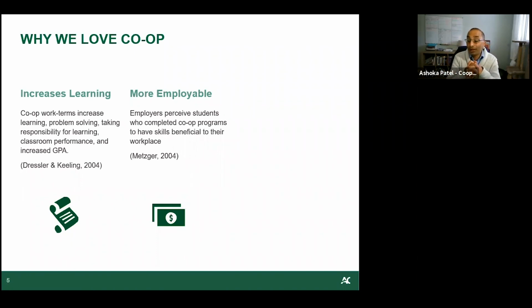Secondly, when you're looking for work, you also have a much more realistic expectation of the workplace, of your experiences, of what skills you need to utilize. And from an employer standpoint, that is incredibly meaningful because when they onboard you post-graduation for your first job, they know they have a good idea of what to expect in the workplace. So my training is going to be significantly less.